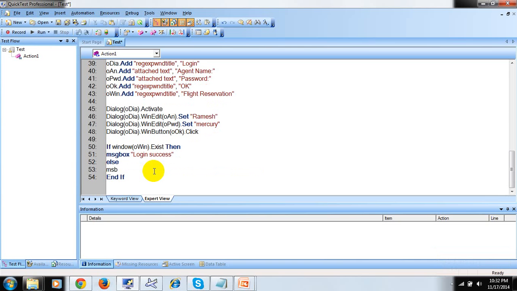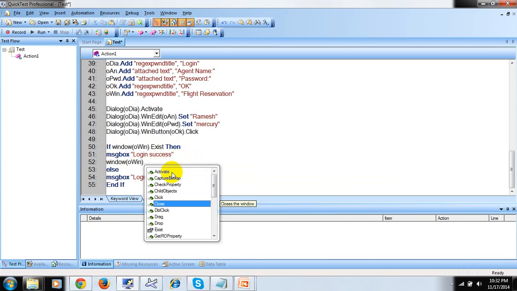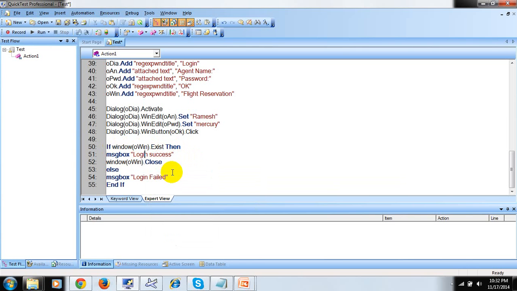Else, login failed. If login is success, then close this window. What is our next action? If login is success, then close the open window. Right.